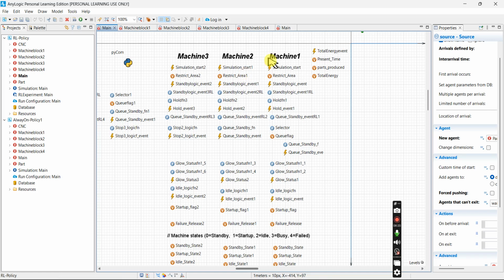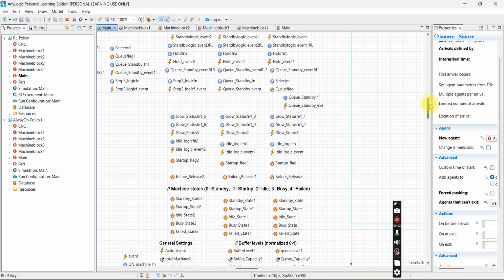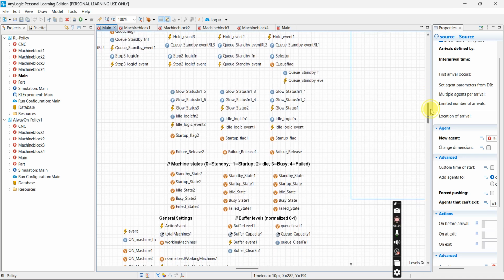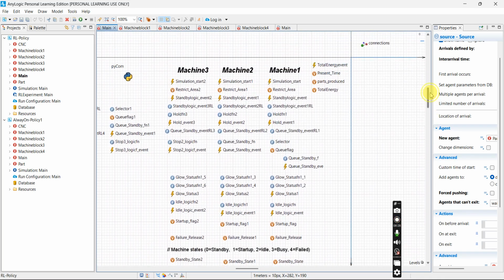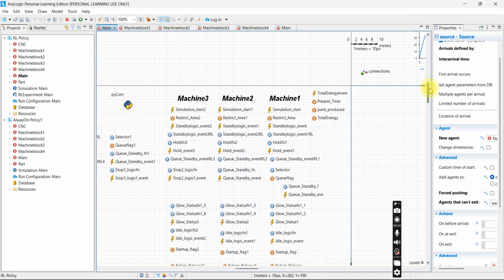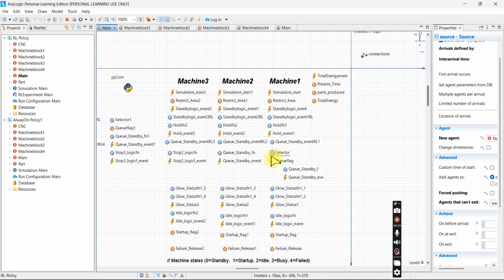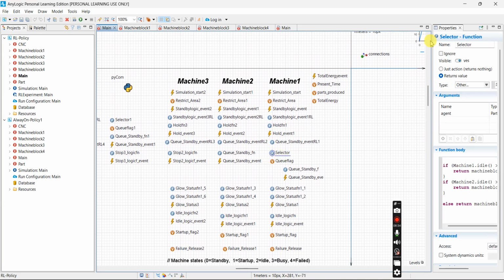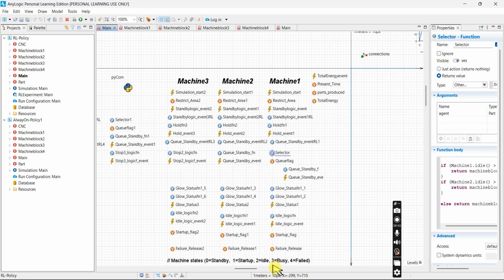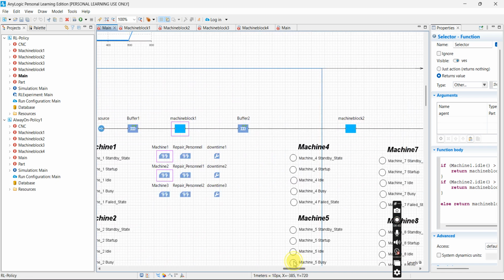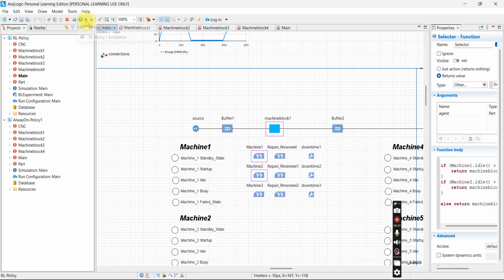Here you can see I've defined different parameters, variables and functions to make the simulation run. I've defined selector variables, and for the selector function, I've defined different logic here. In this way, this whole program works. Now I will just run the simulation.